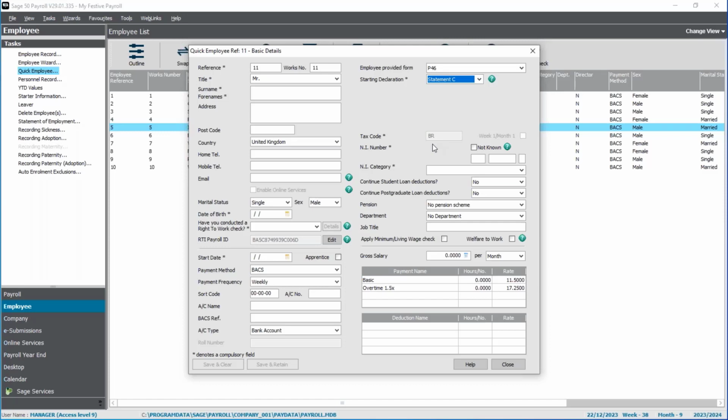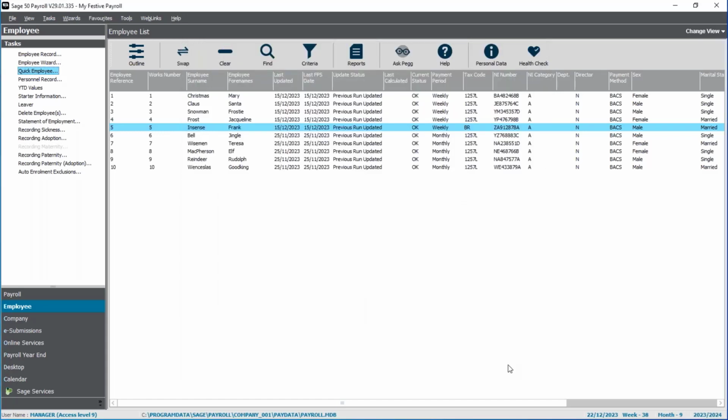So I'm not going to go through the full process of creating the record. I just wanted to share those little tips with you. When it comes to auto enrollment, if you choose to postpone them, you can do that via the pension assessment if you use our pensions module. So just use the postpone option at the top. Or if you're doing it manually, don't forget to send them a letter letting them know that they have been postponed.